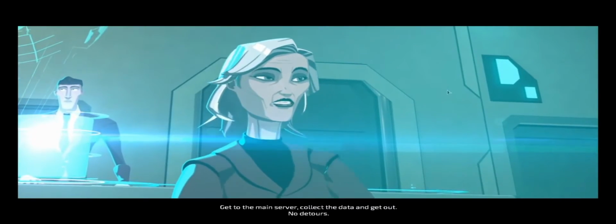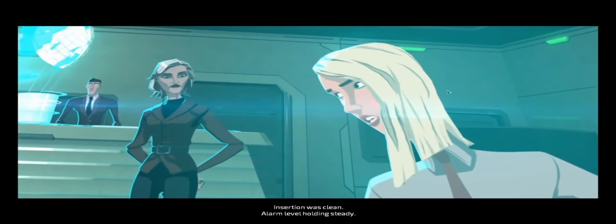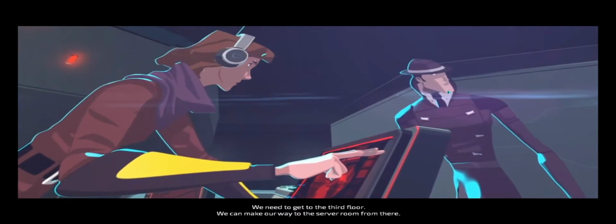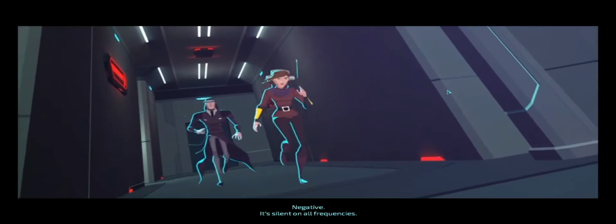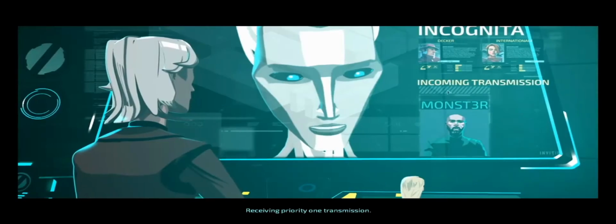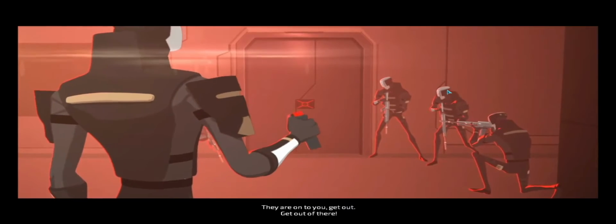Get to the main server, collect the data, and get out. No detours. Copy that, Central. Proceeding to target. Insertion was clean. Alarm level holding steady. We need to get to the 3rd floor. We can make our way to the server room from there. Any chatter on the comms? Negative. It's silent on all frequencies. They should have detected us by now. Receiving priority wireless transmission. They're onto you. Get out. Get out of there. Oh shit.